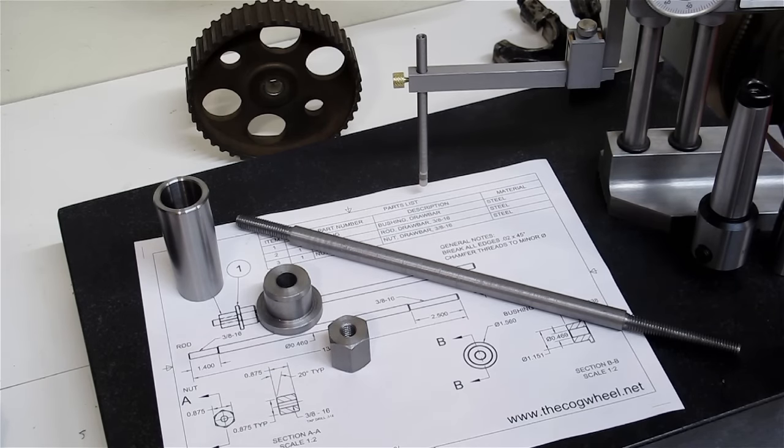Pretty basic. You know, some people just go out and use some threaded rod and a few large diameter washers, and there's nothing wrong with that. It gets the job done. But I just wanted a proper rod and bushing. It helps make sure that it's pulling parallel to the spindle. Plus, what fun is just cutting off some threaded rod.